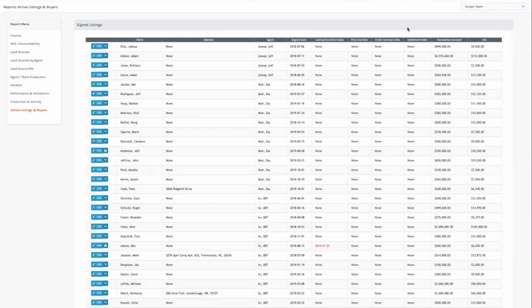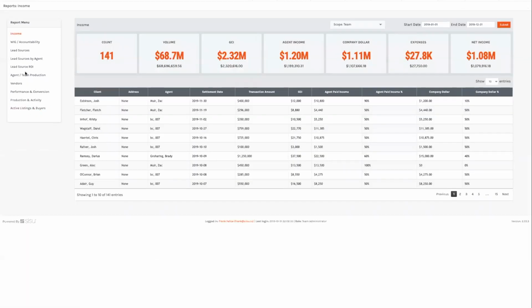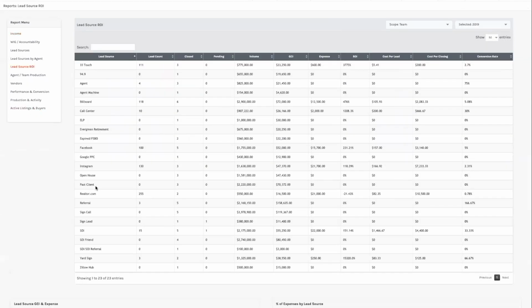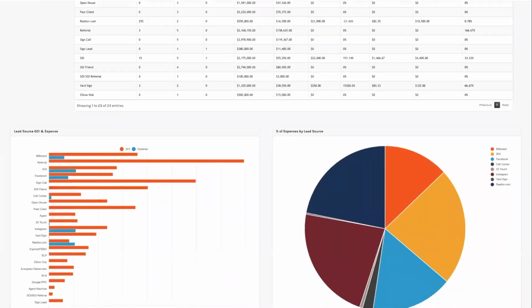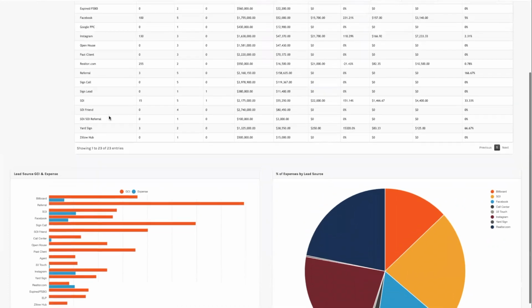You obviously are getting your lead data to automatically come into Sisu as far as the lead source itself, so that you can come into an example here, go into your lead source ROI and really get some good optics into where your leads are coming from, and the expenses based on those leads. What is the best return on investment for the lead source?